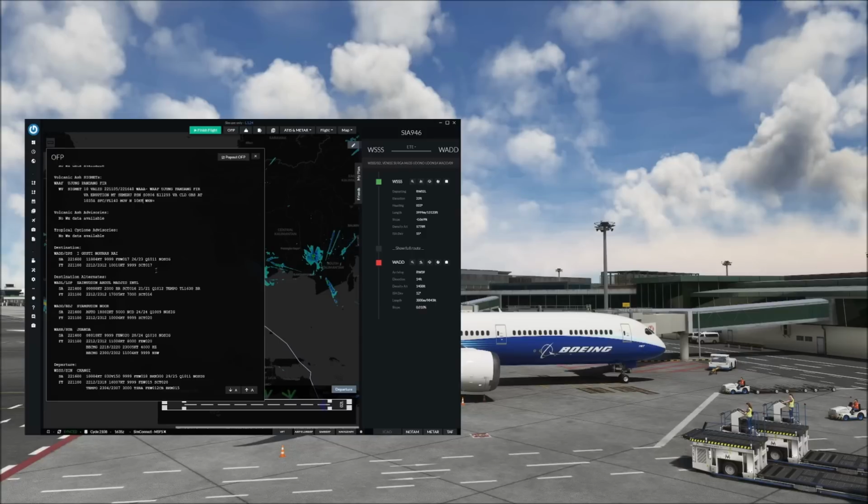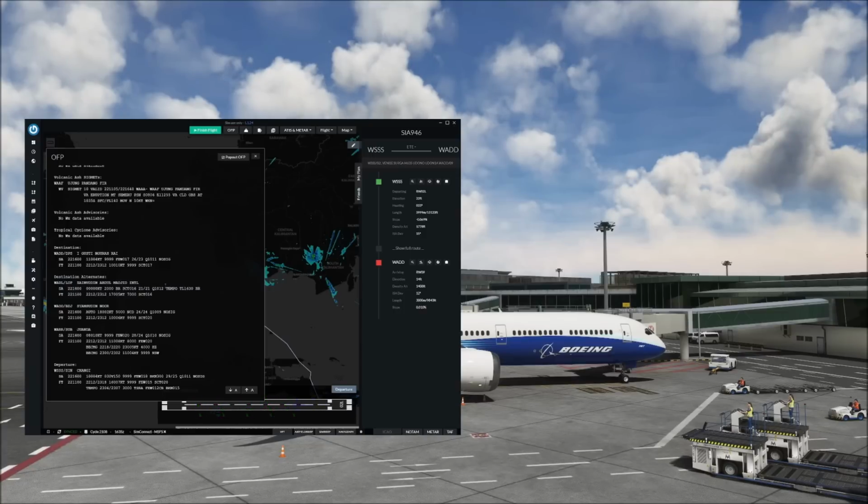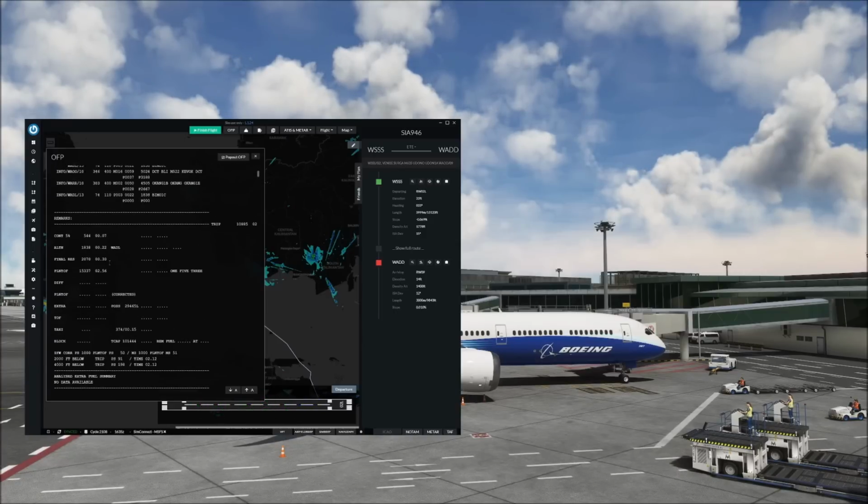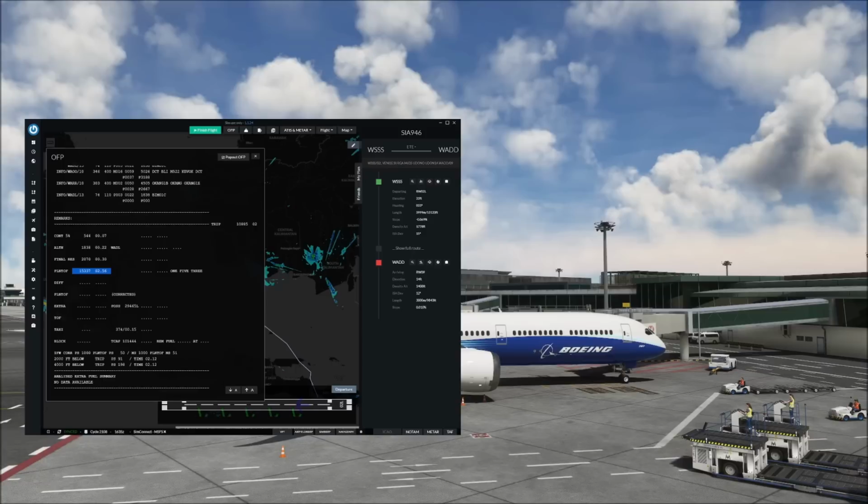Weather itself at our destination Bali is going to be very good. The same goes for our destination alternate, which I can unfortunately not pronounce. My apologies to everybody living down there and saying, man, that guy's an ignorant idiot. But nonetheless, looking at the weather forecast, everything's looking good. So in my opinion, they want us with 15.4 plus taxi fuel, 400 kilograms. So how about we make that 16 tons of fuel?